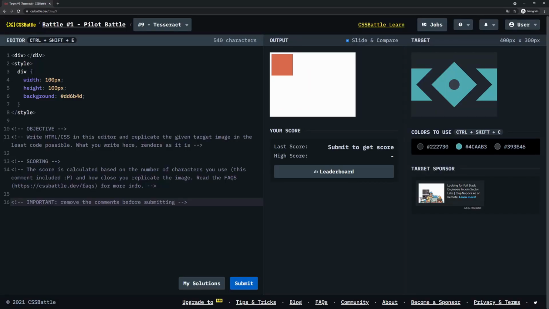The first challenge of the day is called Tesseract. From the look of it, it is going to be quite a challenge, and we have definitely moved into more advanced challenges by now. But as usual, the first thing to do is to set the background color for the body.